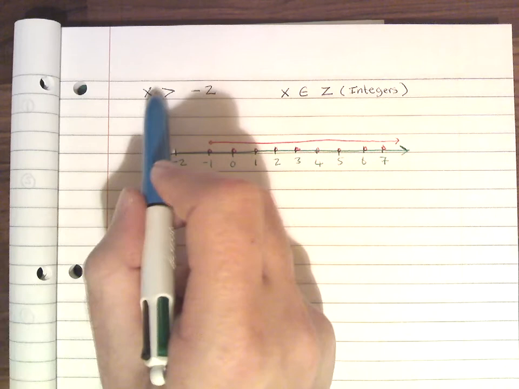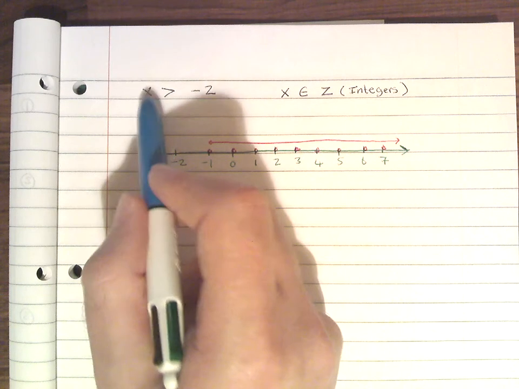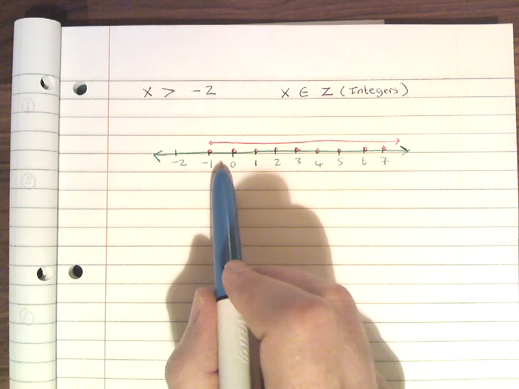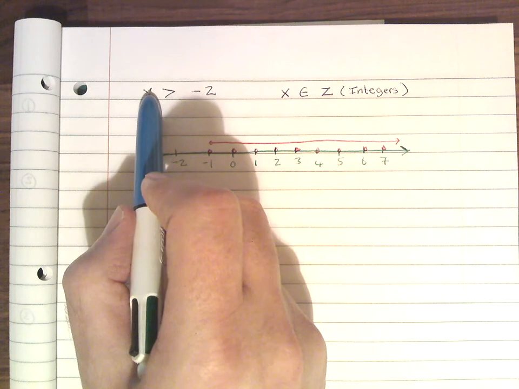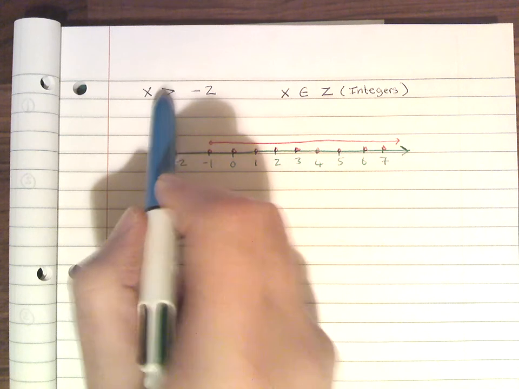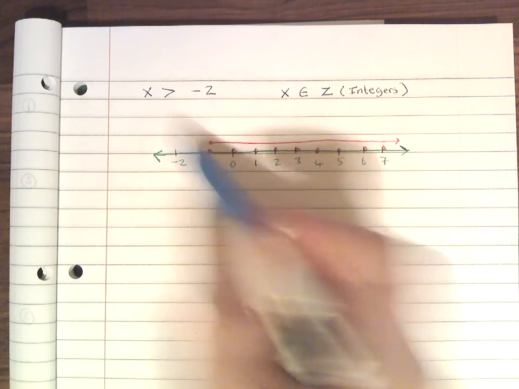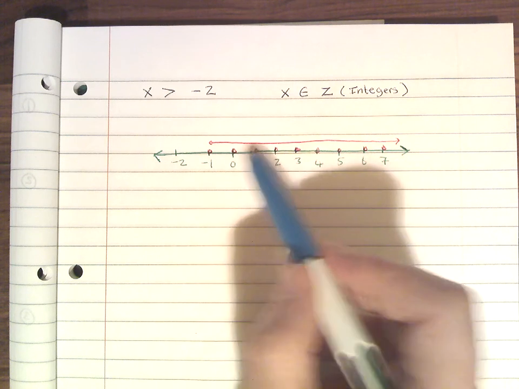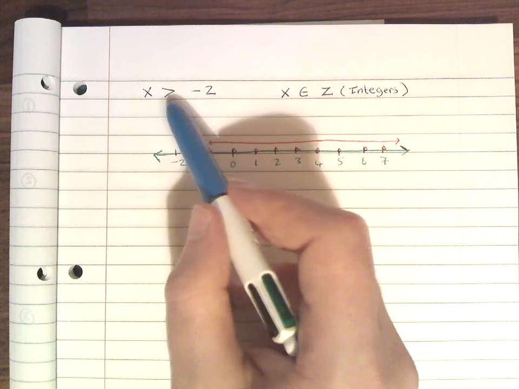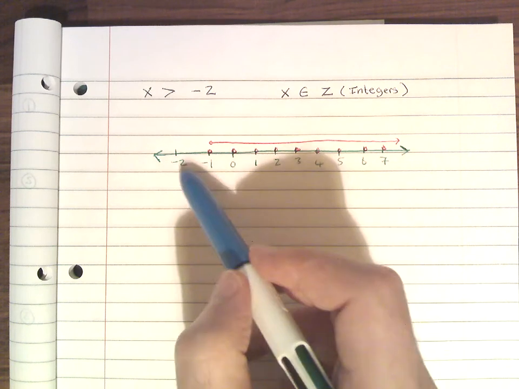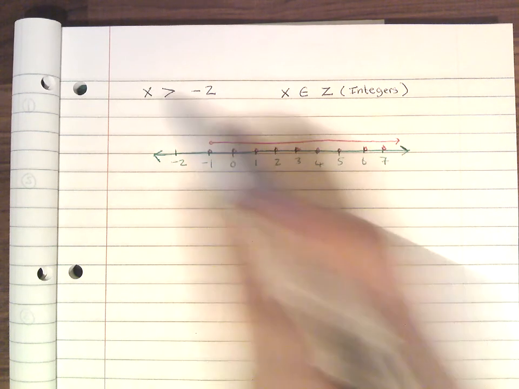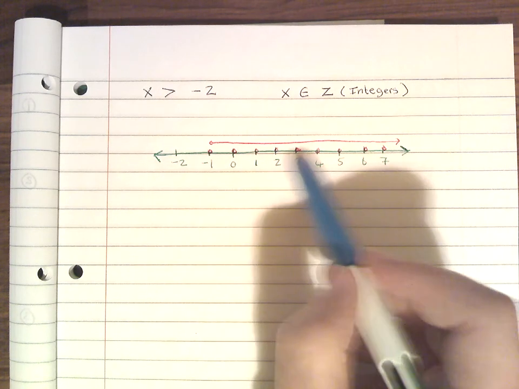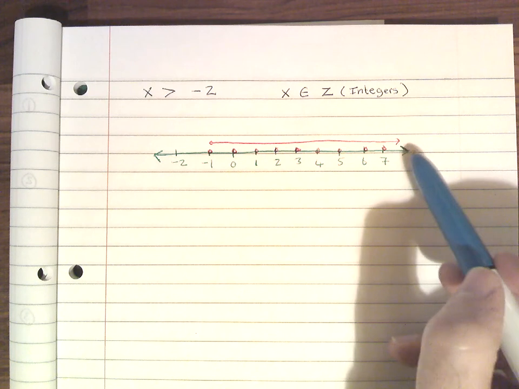So the value for x can have a range of values, and all of these values that are greater than -2 will satisfy this inequality. For example, if I put in -1, -1 is bigger than -2. If I put in 0, again 0 is greater than -2. If I put in 1, 1 is greater than -2, and so on and so forth, and that just continues on indefinitely in this direction.